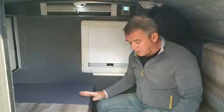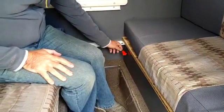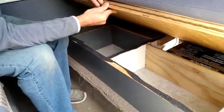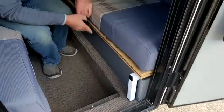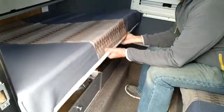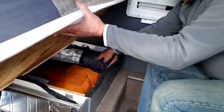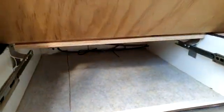Alright, so there's plenty of storage here. Just one last feature I forgot was the battery cut-off switch, which will actually cut the battery off. Underneath here we have storage. So we have two cubbies in here. And this is part of the floor that will form the bed, and this is a sliding support which we'll show you later. On the other side we have a pull-out drawer which clips back in place, and there's also storage under here where we've got the spare table, the outside awning that goes over the kitchen and the side walls, and there's actually further storage down behind the back here as well.